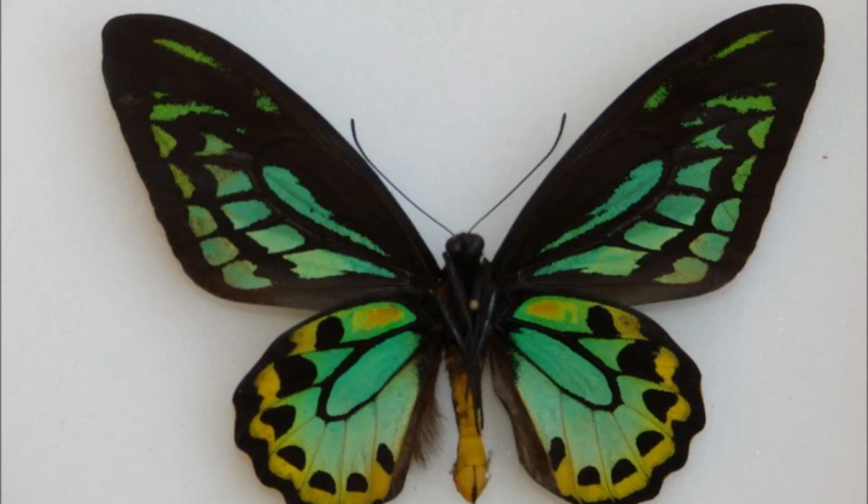Can you just talk me through what's going on with these vines here at the moment? Yeah, so as you notice, you can see on this leaf here, we've got a very nice little young Richmond birdwing butterfly caterpillar. So this is the larval stage. These guys are a range of different ages. We've got about 60 of these little guys in here at the moment. And very shortly, after getting a big belly full of birdwing vine, they're going to turn into what we call a chrysalis, which is another part of their life cycle. And they can remain dormant in this stage for any length of time.